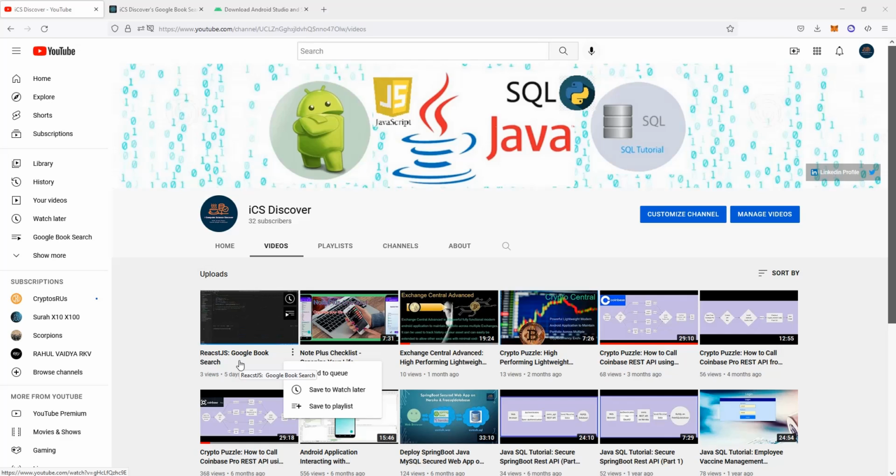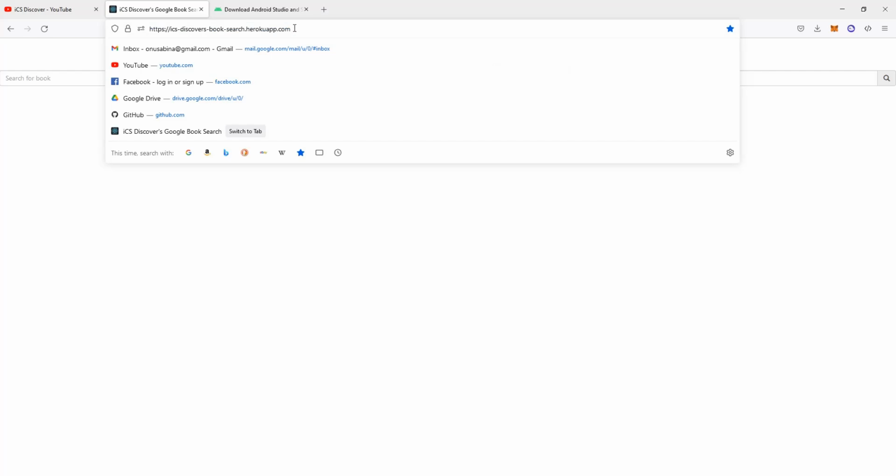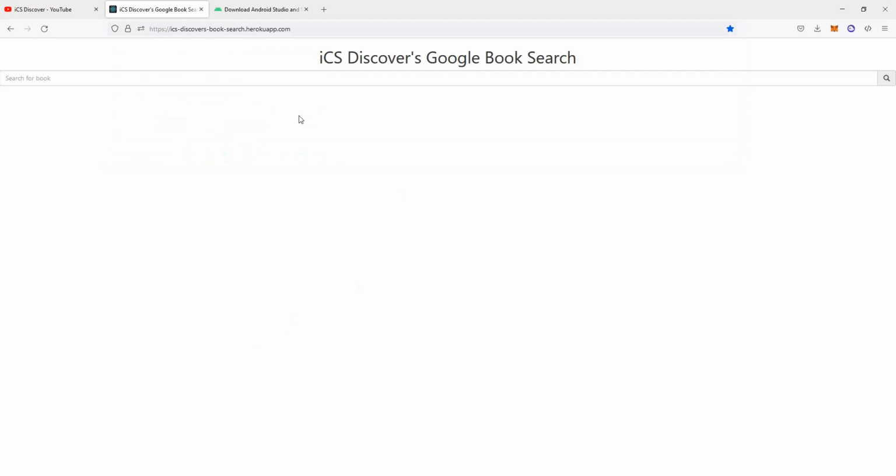So let's get started. The idea is basically we have this site that I built last time using a React.js application. I'm going to turn that into an Android application, so it will look like a native Android application from scratch. We'll complete that application and it will be ready to go. All right, let's get started.